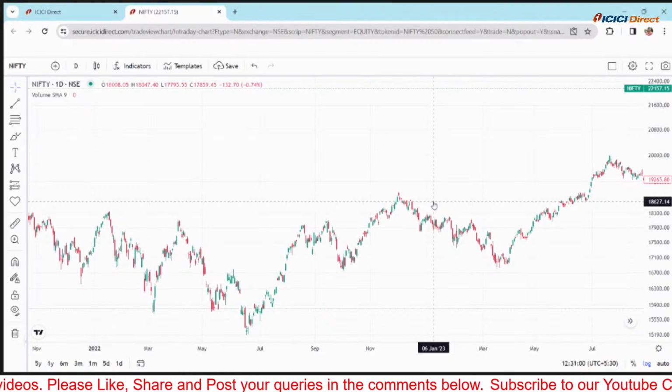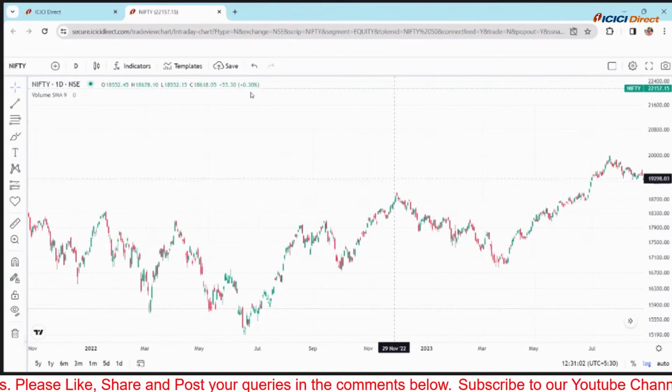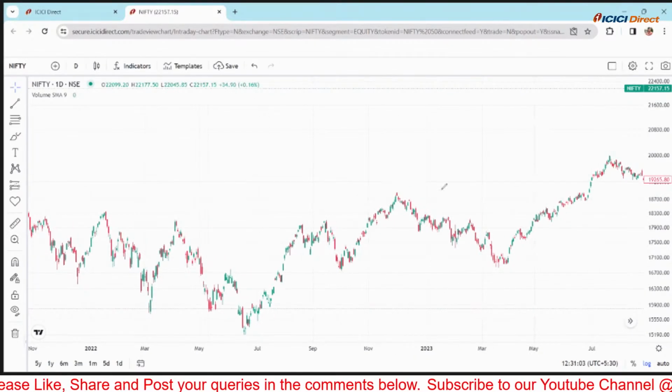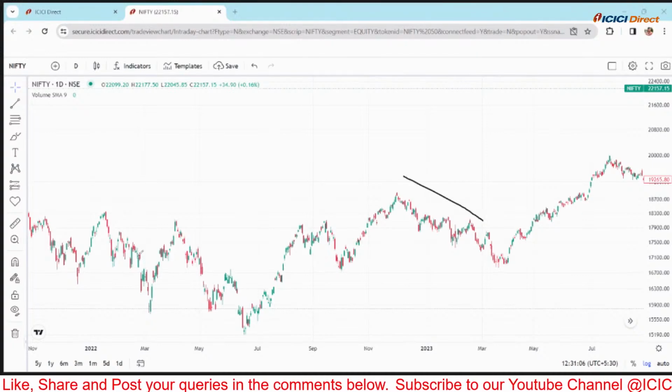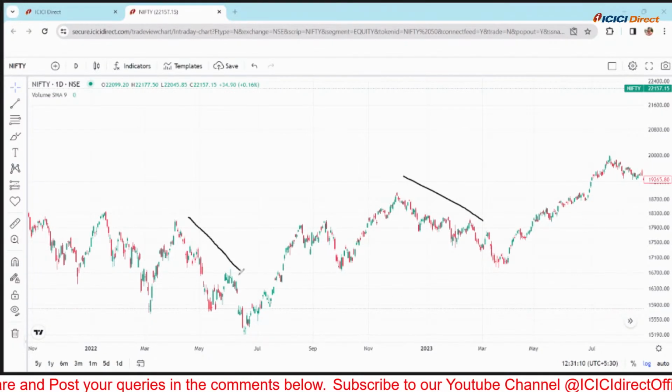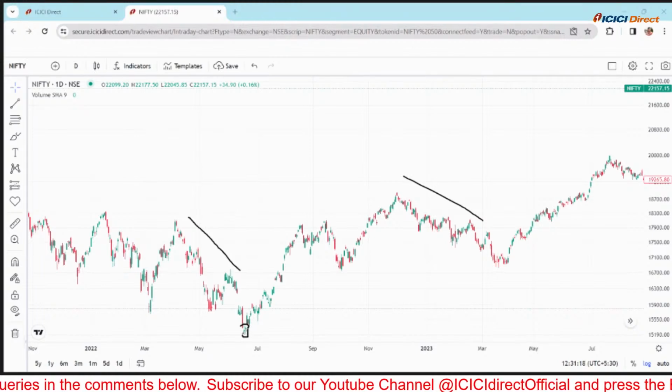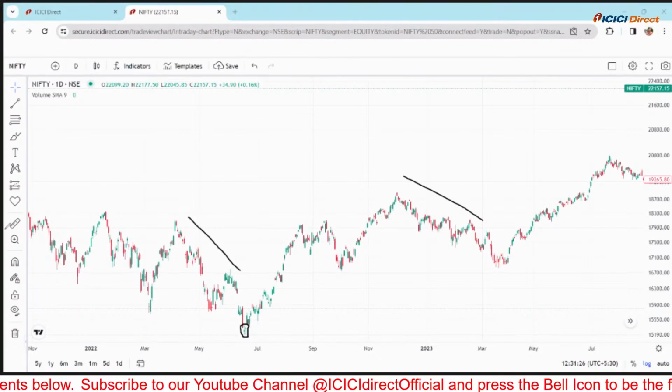We'll try to see if we can spot one more hammer or not. So always the first condition would be there should be a steep downtrend. So this was one downtrend where we could spot. We'll see if we can spot a hammer in this downtrend. I don't see any hammer here. Neither do I see one here. People will call this a hammer, but this is sort of a doji because both upper shadow and lower shadow are of the same size. So this won't qualify as a hammer. Let me move ahead.